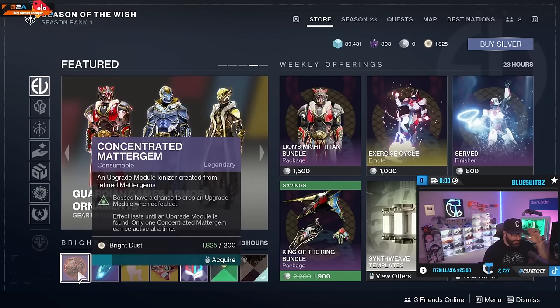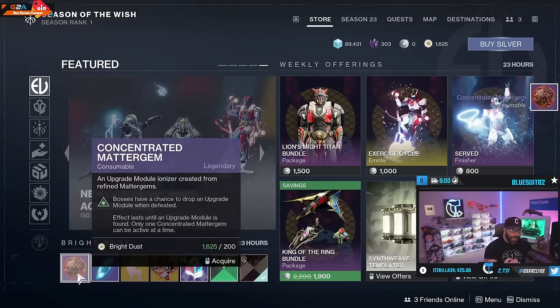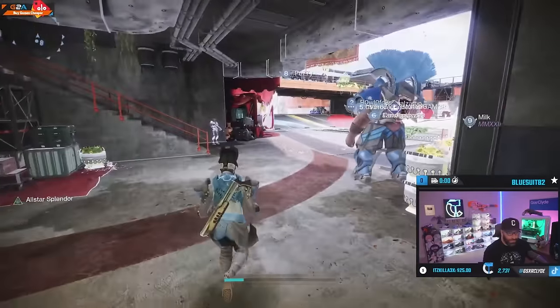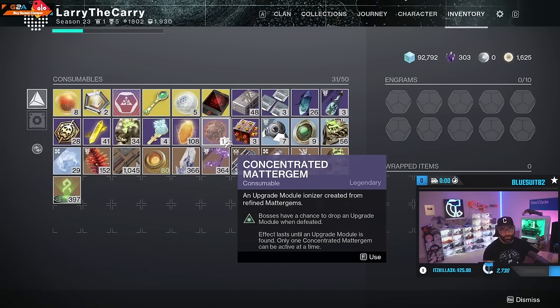But buying these is very important because when I made my new account or my alt account, I did the legendary campaign. When you do the legendary campaign, every time you get loot, you will get some upgrade modules to drop. But when I got done with the legendary campaign and I started getting good weapons, I ran out of upgrade modules and I'm like, man, this sucks. And I had to keep buying them. I'm gonna actually go demonstrate in a clip right now how easy it is to get these to drop. But once you buy the matter gems or bright dust, if you'd like, I'm gonna show you an easy farm.